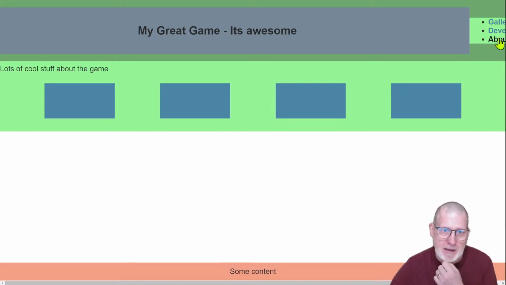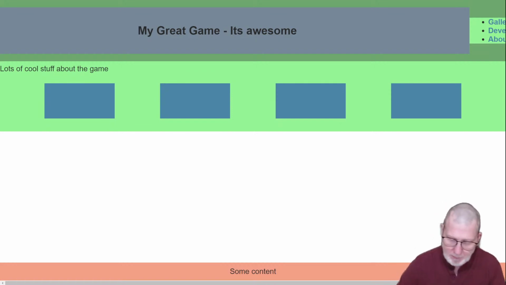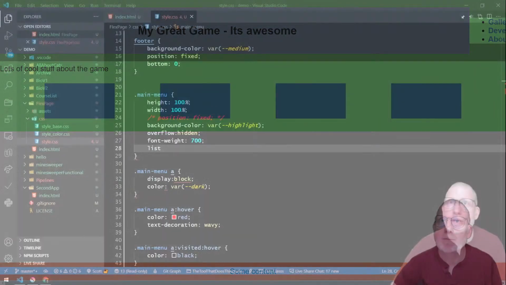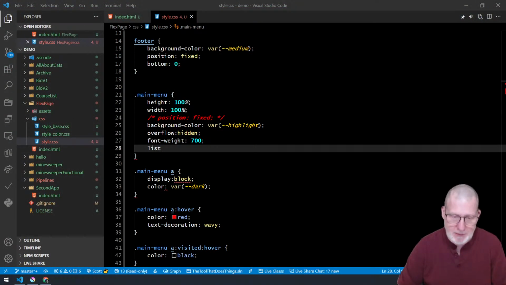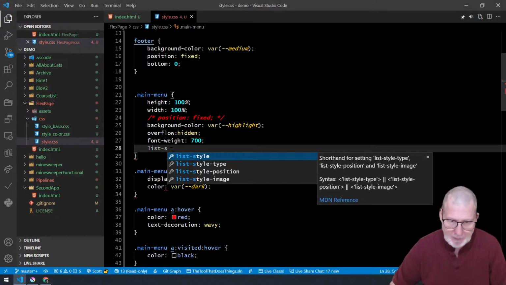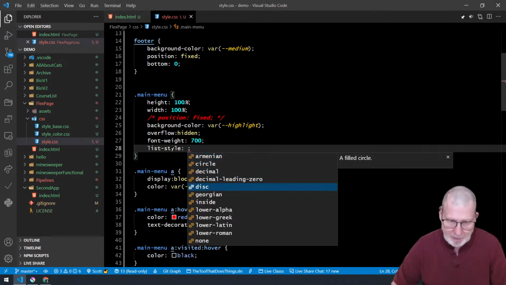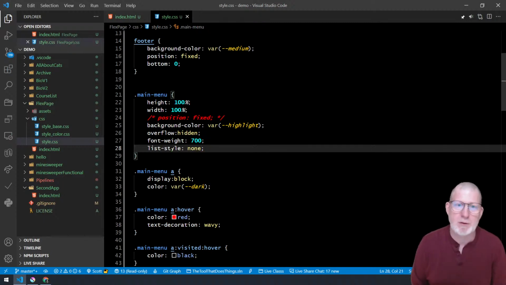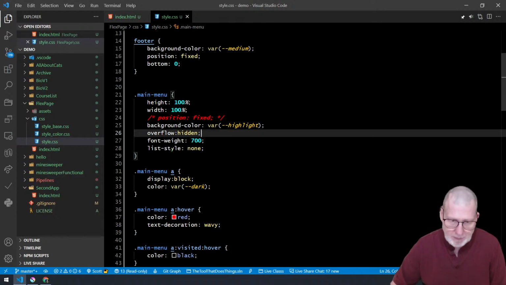Now I can change the text decoration on them as well, and I can change the list decoration. So let's take our main menu and change the list style. And let's put none because we want a menu, so we'll get rid of the bullets.